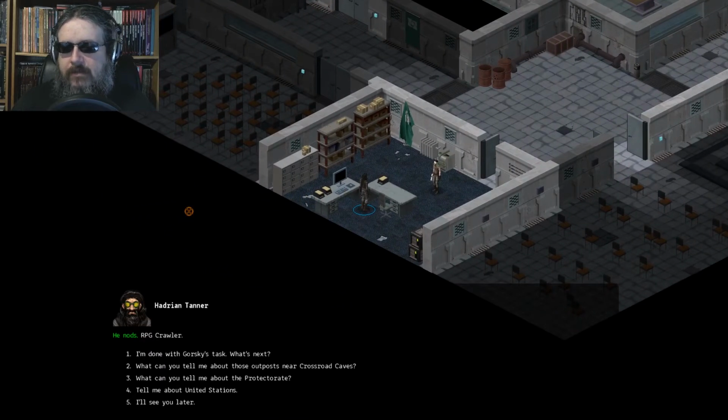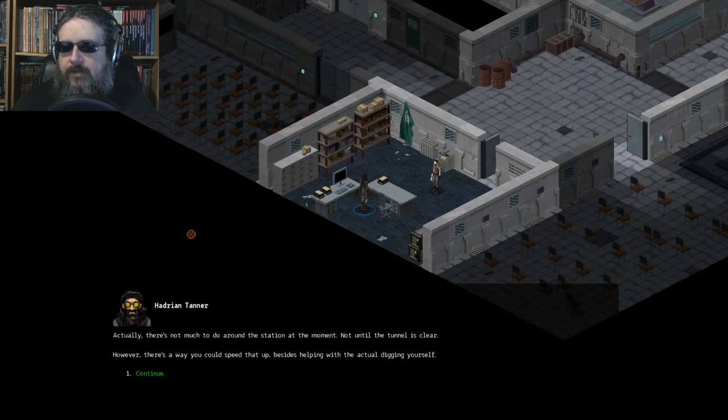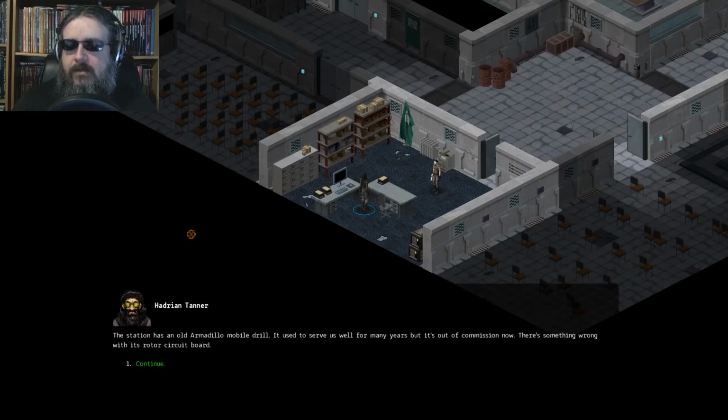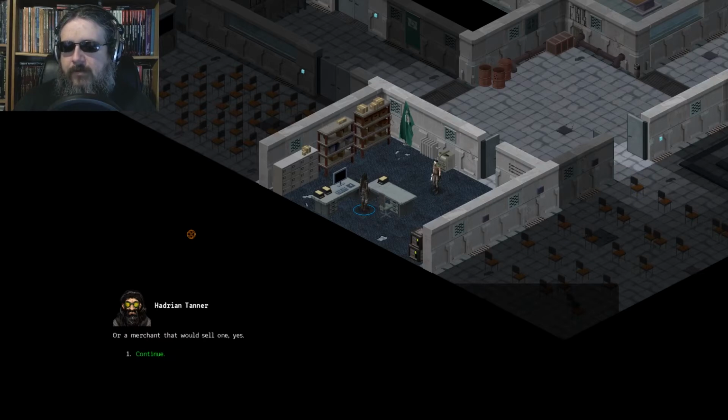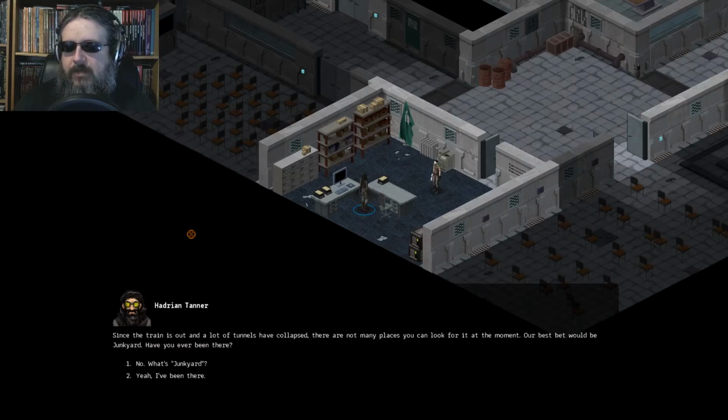What's next? Actually, there's not much to do around the station at the moment, not until the tunnel is clear. However, there's a way you could speed that up, besides helping with the actual digging yourself. The station has an old armadillo mobile drill. It used to serve us well for many years, but it's out of commission now. There's something wrong with his rotor circuit board. Harold tried to fix it a couple times, but it was of no use. He reckons that the only solution is to replace it. So I guess you want me to find the replacement circuit board? Or a merchant that could sell one, yes.